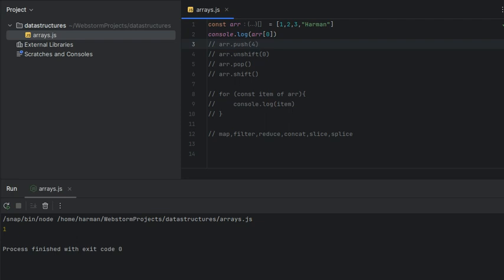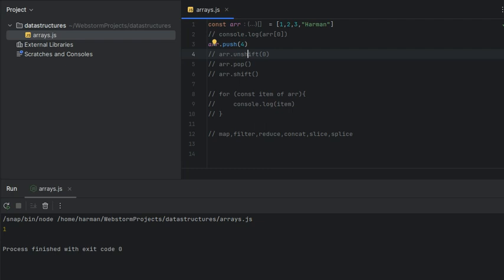With that said, we were going to put another example where we are going to use another method of push. Now the push method is going to put an element in the array.